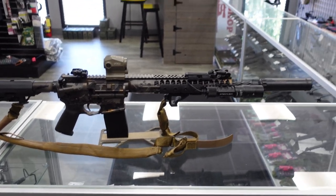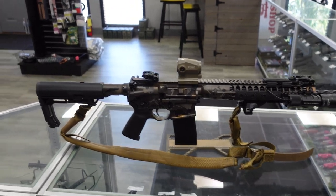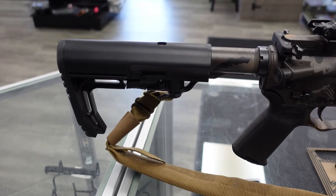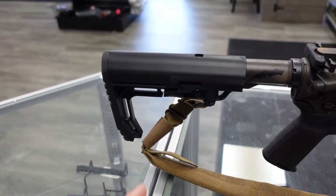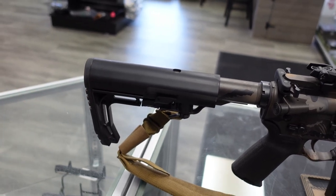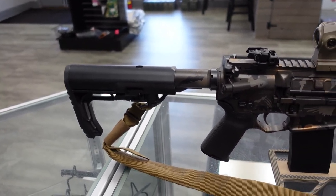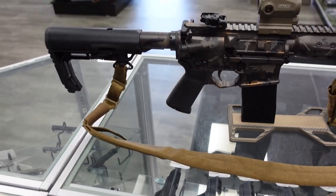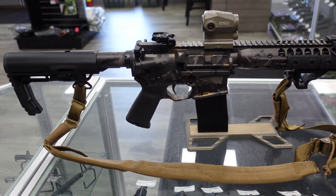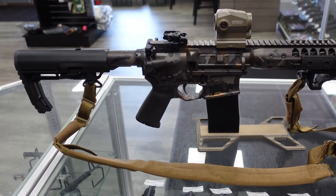Here is the rifle at a macro view. You can see it's a full-length rifle — it's not an SBR or anything like that. Starting down at the stock, it's the one that came on it. You can modify that for ease of adjustment, length of pull, or ergonomics — the way it fits in the pocket at your shoulder when you're shooting. That one works for me. The sling is a good idea for a rifle, especially for any kind of serious use: home defense, walking through the woods. It's a good way to keep retention to that rifle and also free up your hands, and it's way better than setting your gun down.